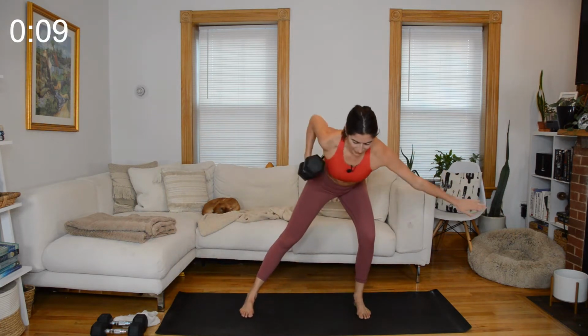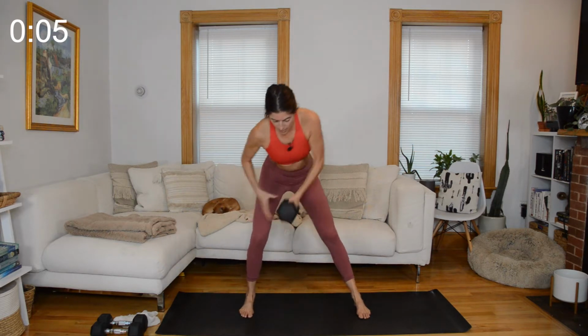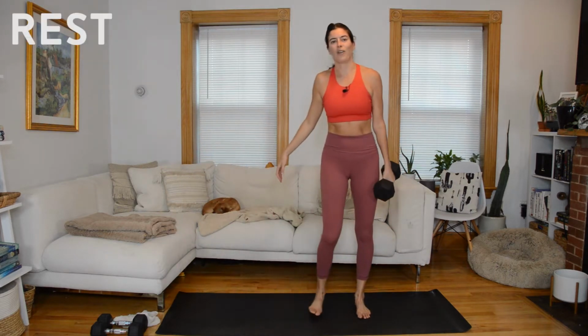That row switch, it's like a little half row. Kind of row into center, switch hands. If it's too much, go with a lighter weight. Woo, 15 seconds to rest.